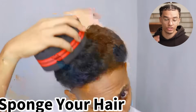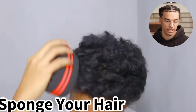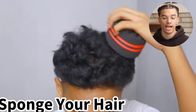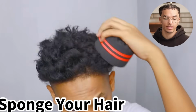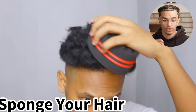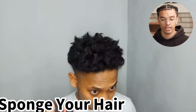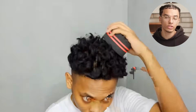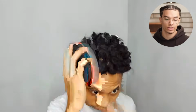Now we see he has his homemade dread sponge, and it looks like he just made some of the holes bigger, and now he's sponging the hair. He's going clockwise. When you do this sponge, you want to go the same direction the entire time. See how he's going clockwise even with his left hand? A mistake a lot of people make is they'll go clockwise with their right or more dominant hand, and then when it gets to their opposite hand, they'll start going counterclockwise, which is undoing their twist. So if you've used the locking sponge and you feel that one side is developing quicker than the other, it's because you went the wrong direction.